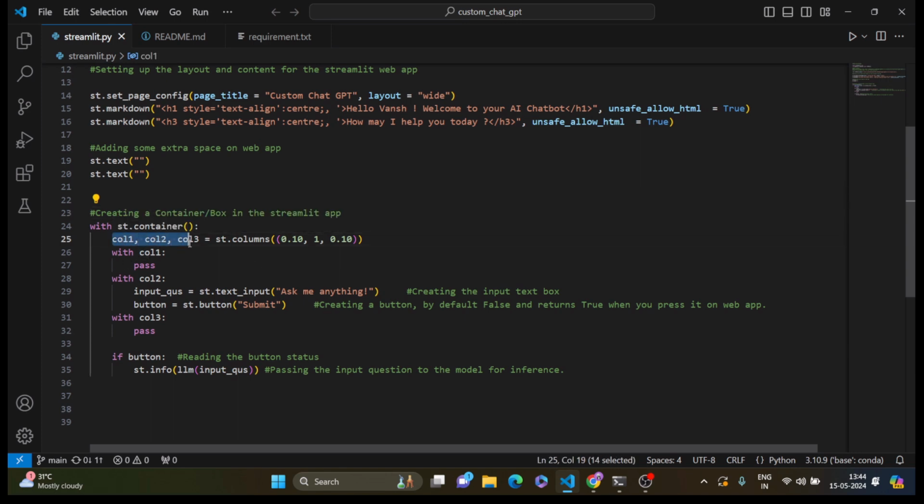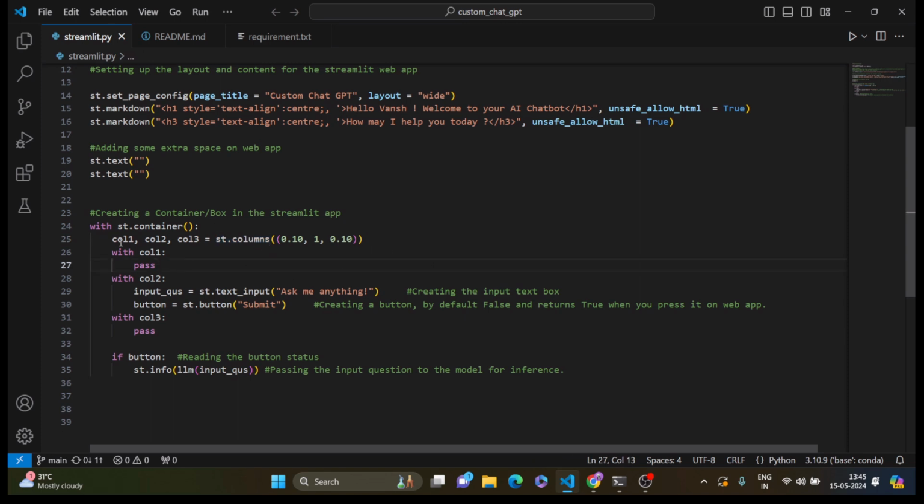Now here I have created it using st.columns inside my container. What does st.columns do? It builds the columns, or it provides the spaces in your Streamlit web app.